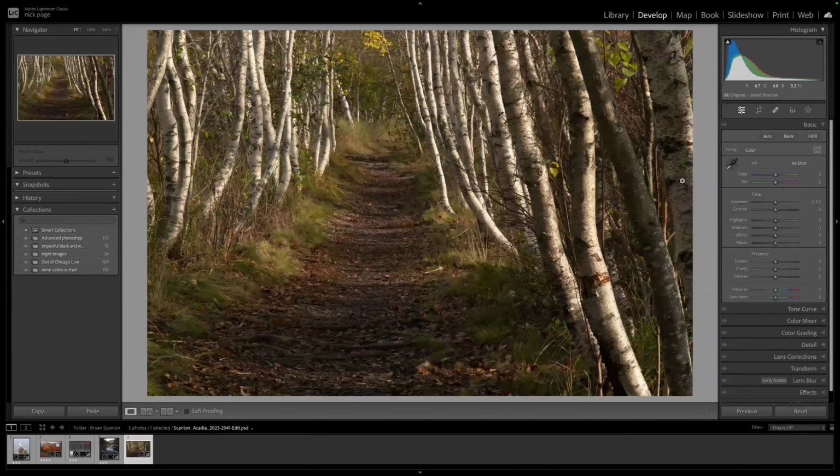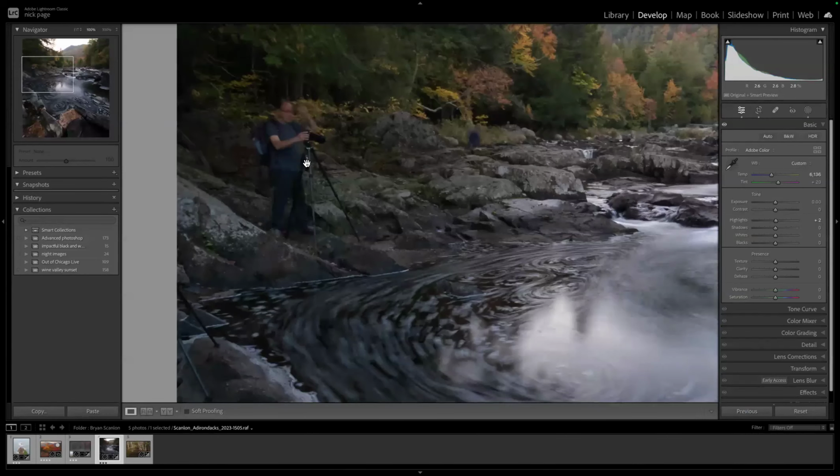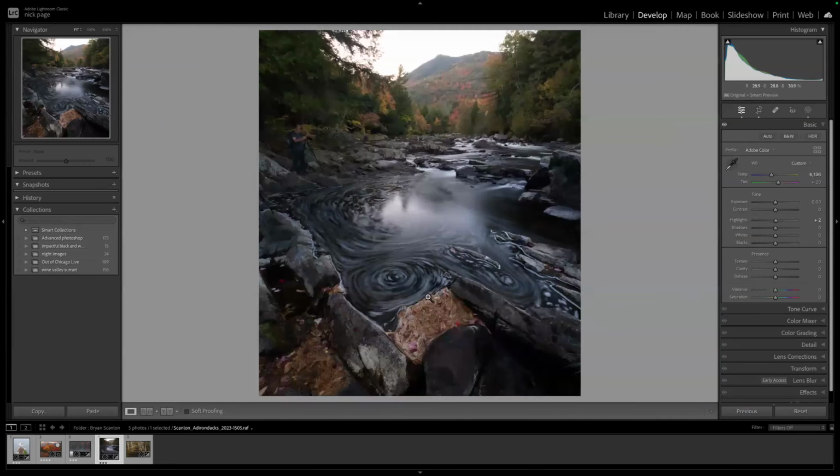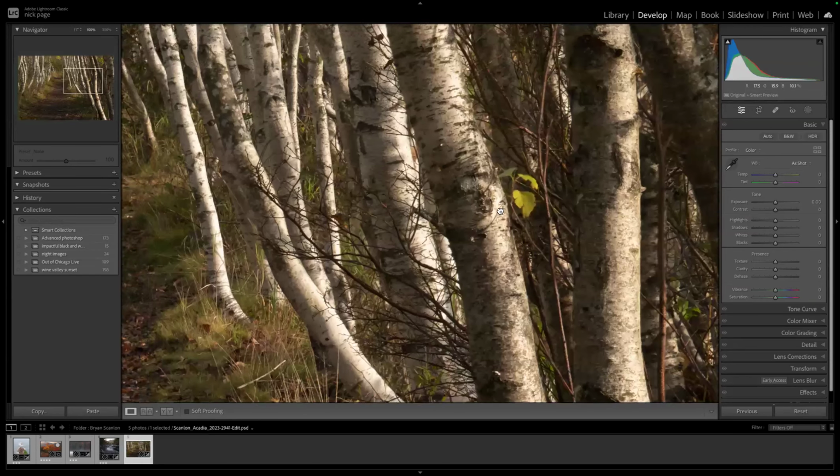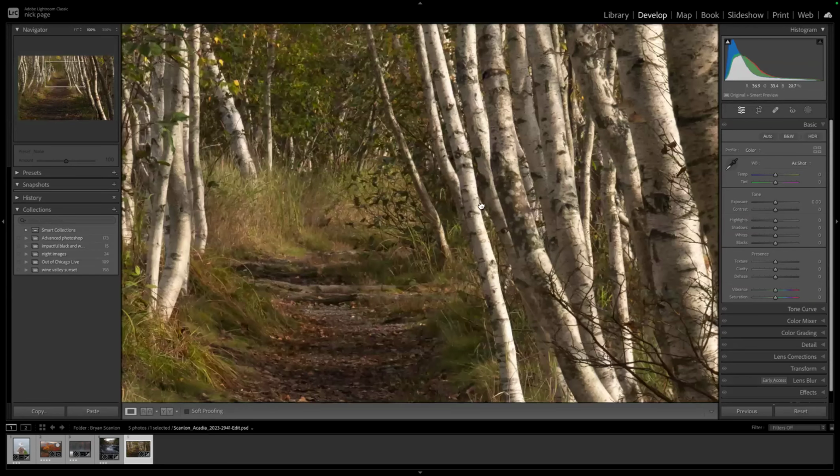So I've got to next get rid of the photographer that's in there too. I just noticed I haven't done that yet. Dude hanging out there. That'll be easy. The next one is a focus stack. That's the only thing I've done to it is the stack. Otherwise I haven't touched this at all because I'm struggling with it.